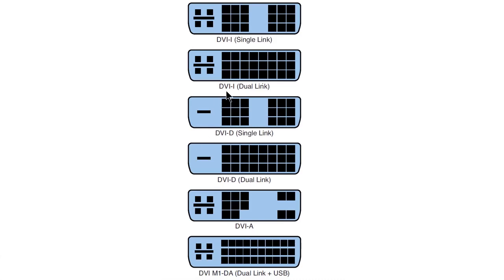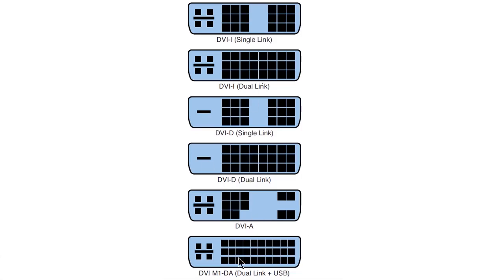For example, DVI-I dual link video cards might not work for your video switching scenario or your video replication or splitting scenario. So you might need a DVI-D dual link, one that does digital only and does not allow analog connections. You really got to check that with the device that you use. So know the difference between DVI-I and DVI-D, single link and dual link.